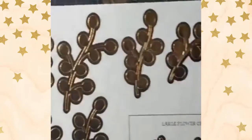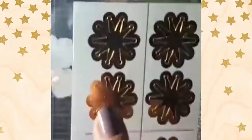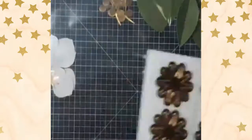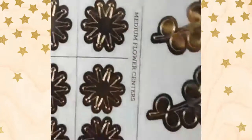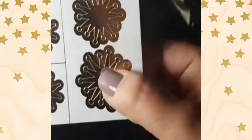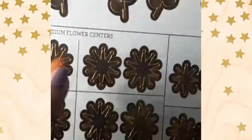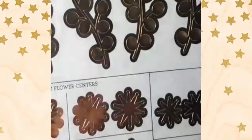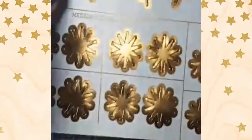The last sheet of punch-outs has the gold foil pieces — really a gold rose gold, very pretty and very shiny. These little asterisk-looking pieces punch out to give you the inside of the flowers, and those get bent up to give you that little sparkle on the inside of each flower. Just like the flower pages, these are labeled — large flower center, two gold centers per large flower, then the ones for small and medium flowers. I stack two of these on top of each pile of petals so when I'm putting my flowers together, I'm not trying to remember which ones go together.